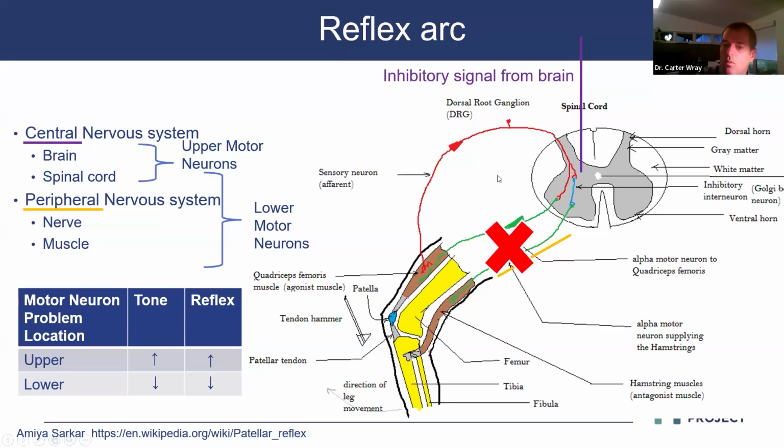This signal loop won't happen because there is a problem with the lower motor neuron system, and so you're going to have hyporeflexia, or decreased or even absent reflexes. So again, things from up top cause the tone and the reflexes to be up, and things that are problematic down low will cause both the tone and the reflexes to be low.